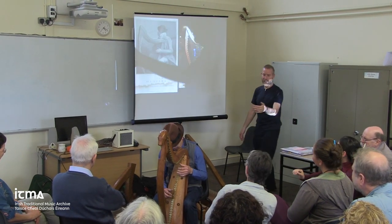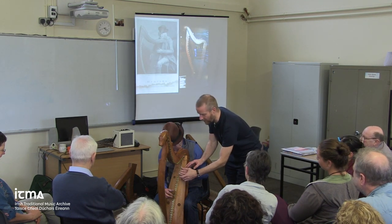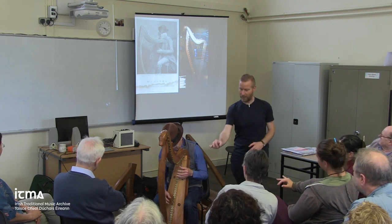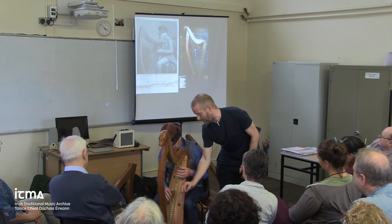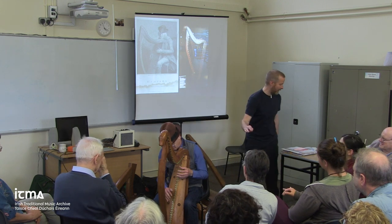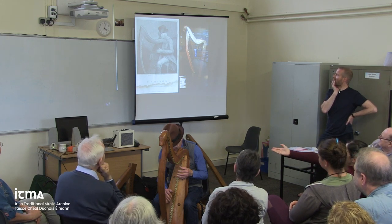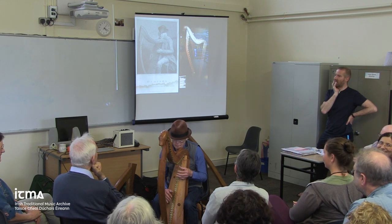Hand shapes: the left hand, the fingers are quite straight. Left hand fingers like this. Very gentle and curved. And then look at the right hand. It's this kind of fan-shaped thing with the right hand like this. Fanned out. And then the thumb very low. Like he's already played a string or something like that. Oh, that makes sense. And now can you look towards us first, your chin? Rest your chin on the harp. Down. Okay. And look towards the audience. A bit grumpier, maybe.